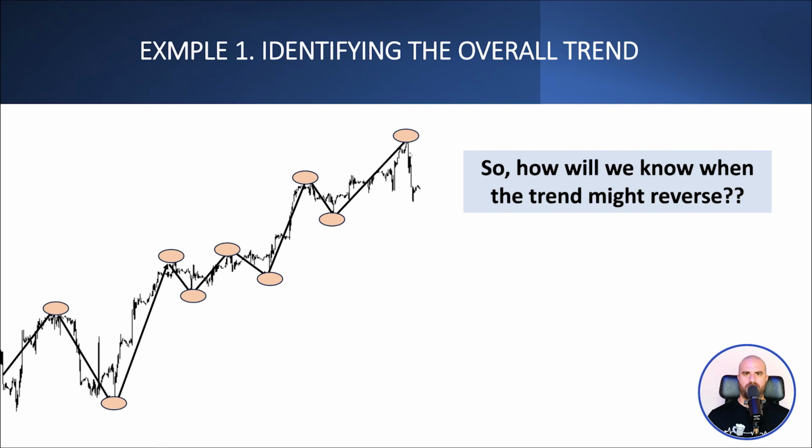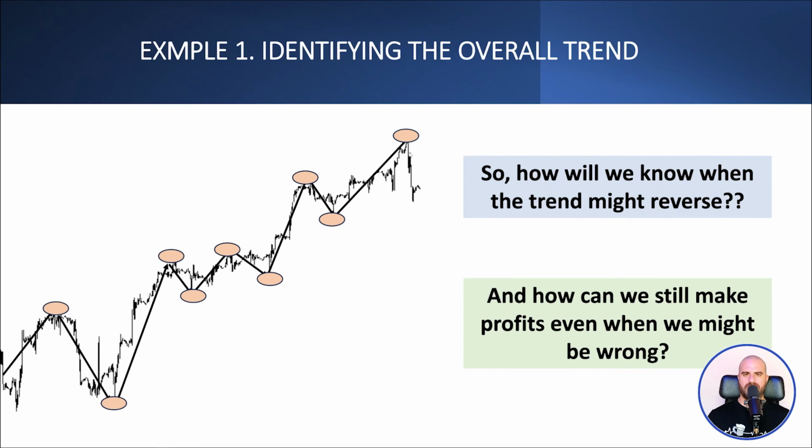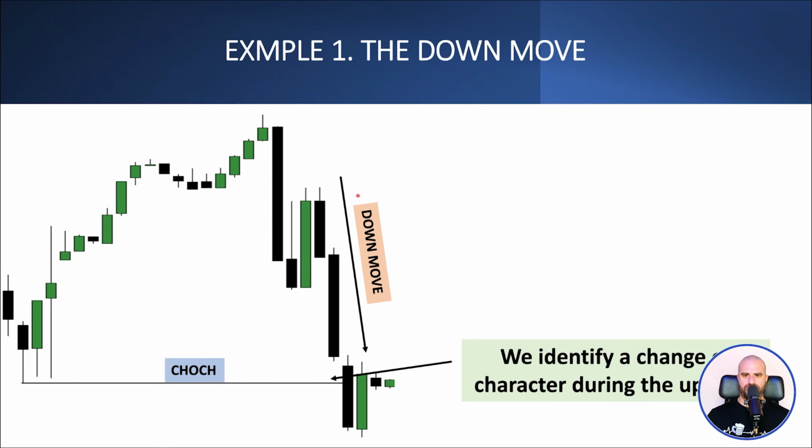How will we know when the trend might go ahead and reverse? Let's proceed. And how we can make money as well even when we are wrong. This is also very important what I'm saying here. If I zoom in to this part right here now, you will see that I have this move. This is the so-called down move that we identified previously.